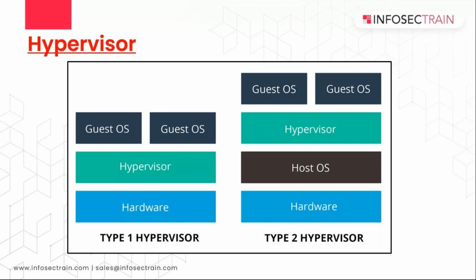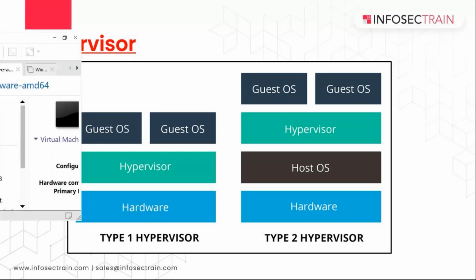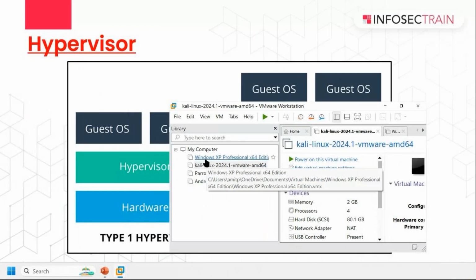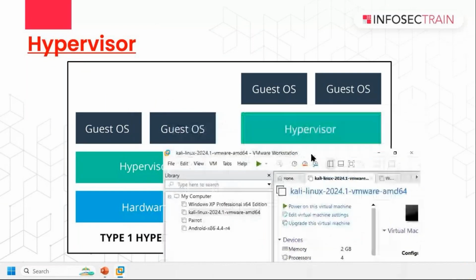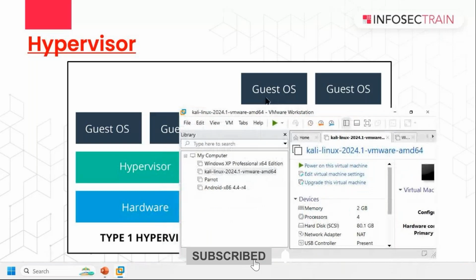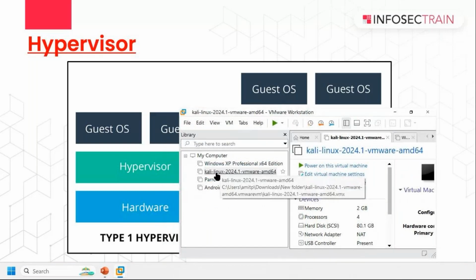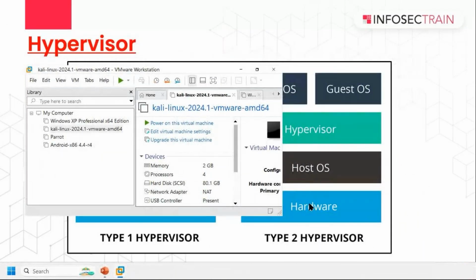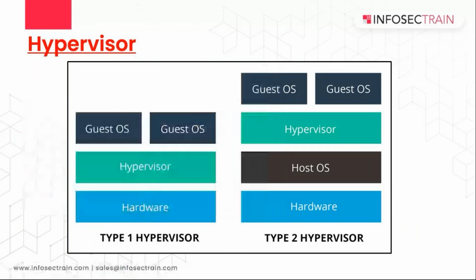Like I have shown you. See, you can compare it, right? Multiple guest operating systems you have in place. See, these are those operating systems. And the hypervisor is the particular software by itself. And these guest operating systems, guest one is XP, Kali, Parrot, Android, right? They are actually in the backend using this hardware, a common source. That is how things are in the hypervisor.